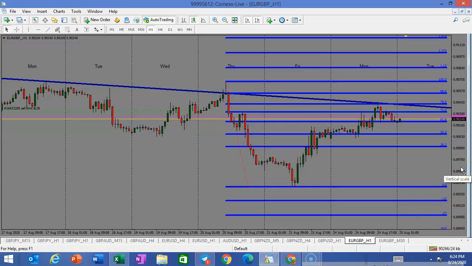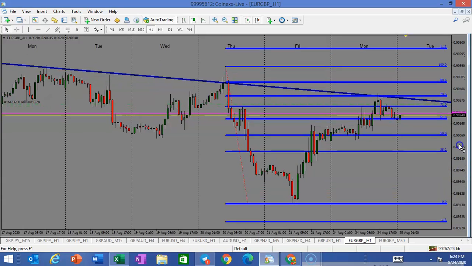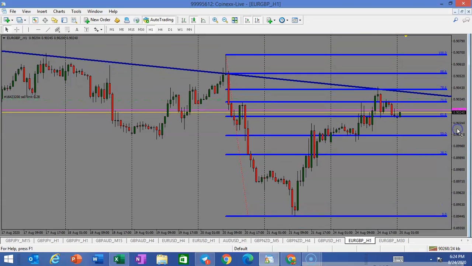So that is a very popular setup that I look for when I'm looking to get into price action and get at least 150 pips out of the market. I haven't gotten in this yet because I'm waiting for this to slightly cup or retrace a little bit, and then from there, since this is the beginning of Tuesday, I expect it to fall.